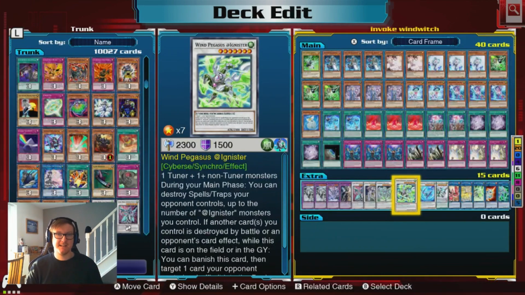Now we are running Wind Pegasus Atagnista. This is the card I normally go into when I go into the Windwitch plays because it gives you a little bit of insurance. So upon being summoned, you can destroy spell traps equal to the number of Atagnistas you control. That's kind of great, but the main reason is, if a card you control is destroyed by battle or by card effect, while it's in the graveyard, you can banish it, target one card your opponent controls, and shuffle it back into the deck. Absolutely great.